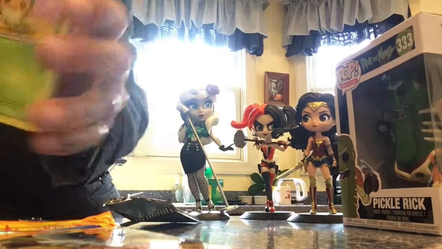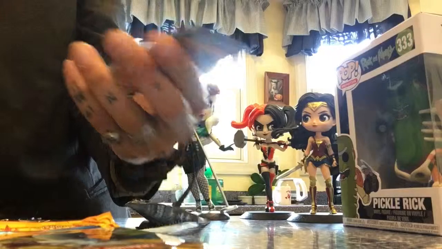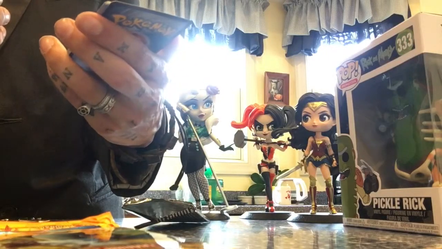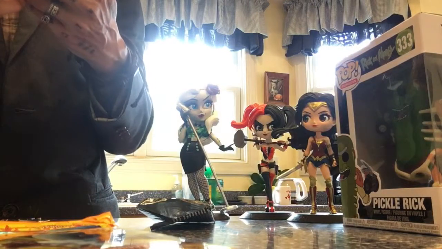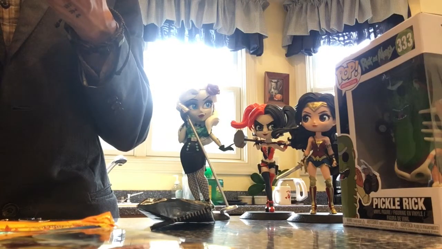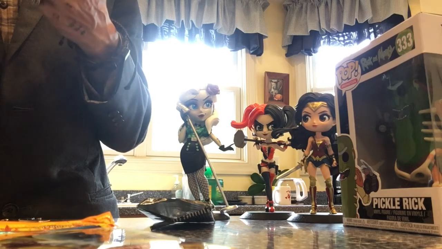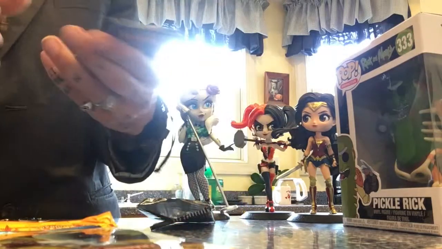Seawaddle. Basic. Look at that guy. Anybody seen a Seawaddle? I've never seen this guy. He gnaws for 20 damage. He has 50 HP and he's a grass type. I like this guy already. Since this Pokemon makes its own clothes out of leaves, it is a popular mascot for fashion designers. Seawaddle. Hey guys. I love this guy.